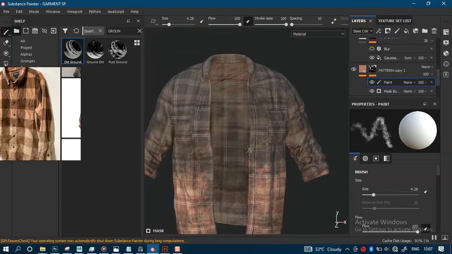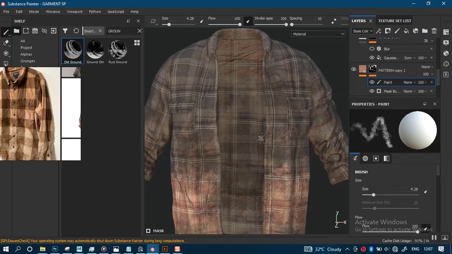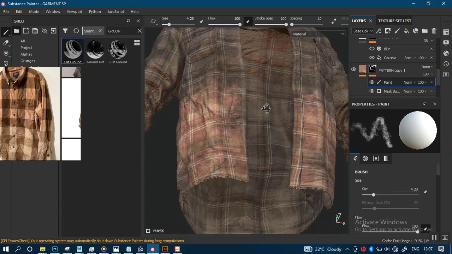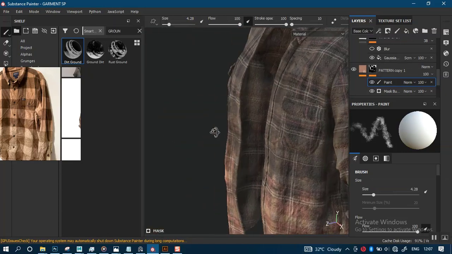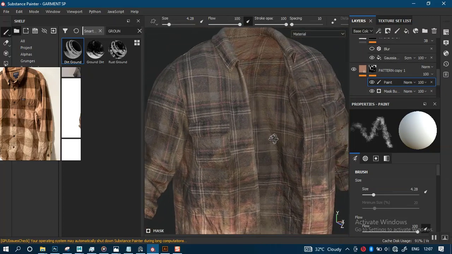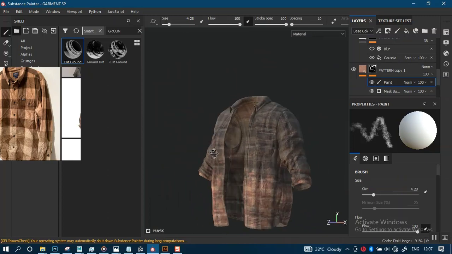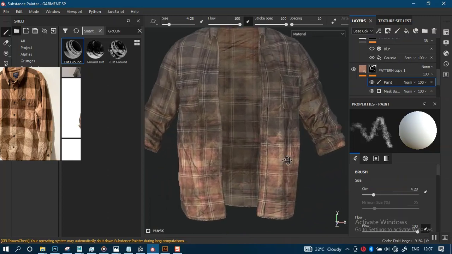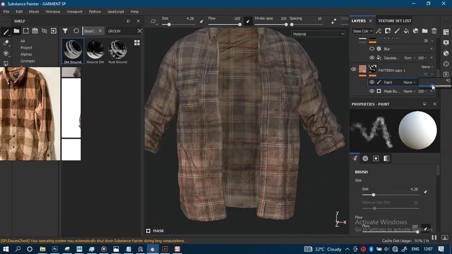Okay, let's see. This is looking quite interesting. Let's take the general intensity down. This looks nice.